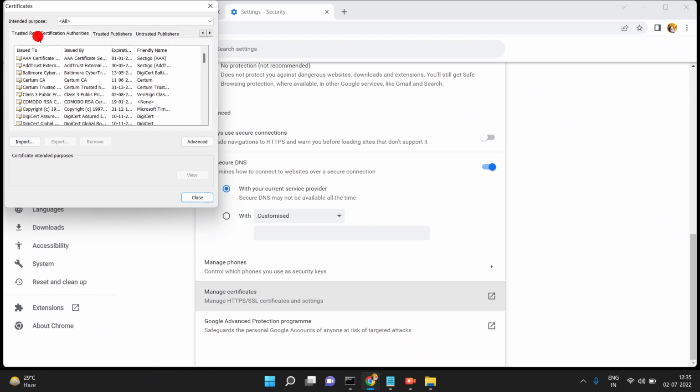These certificate companies provide the certificates, and we call them certificate authorities. Your browser or trust store should contain all these public certificates.